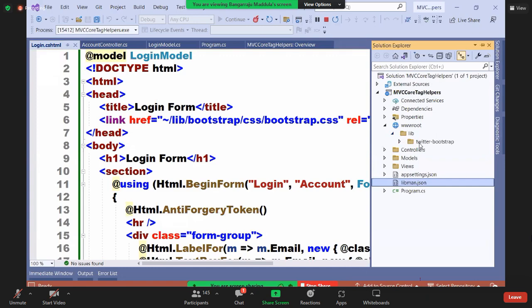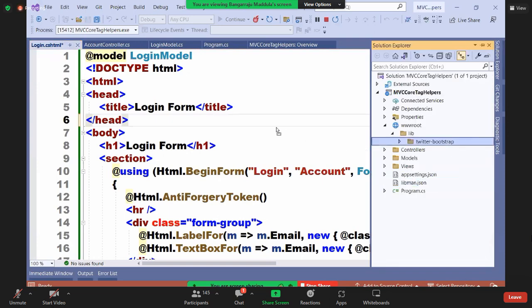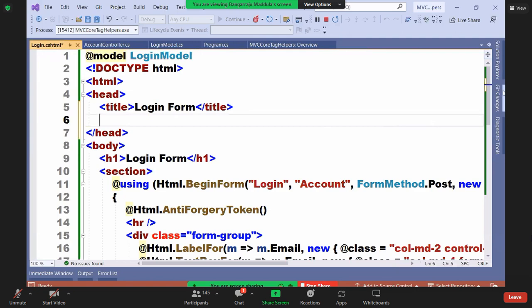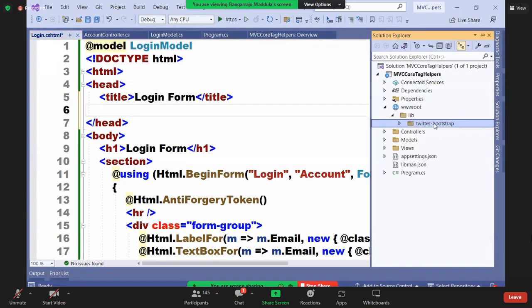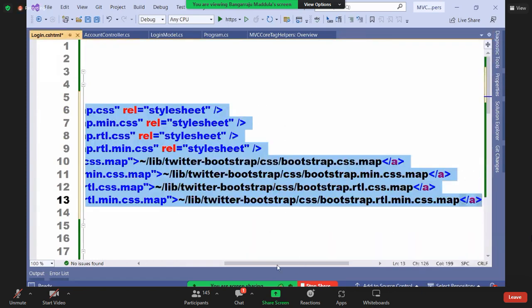It's Twitter-Bootstrap, then Twitter Bootstrap CSS, bootstrap.css. Oh, everything came.